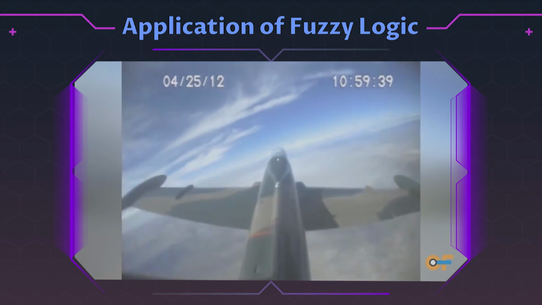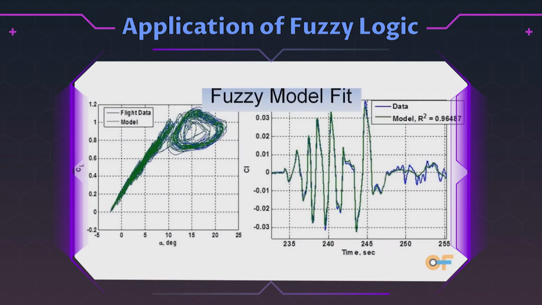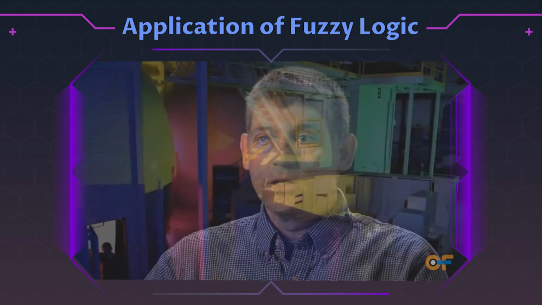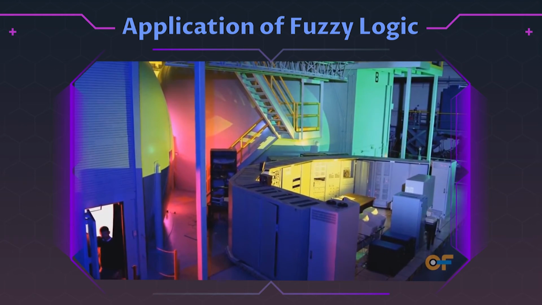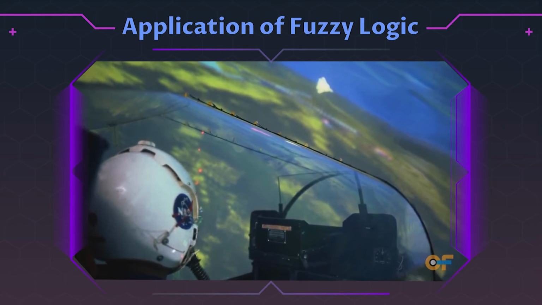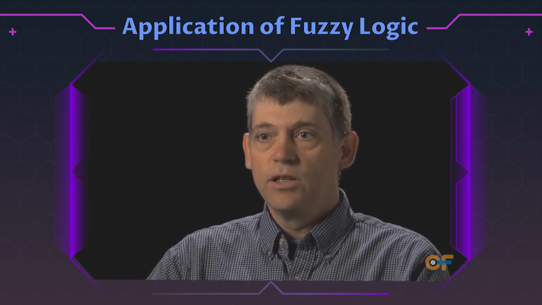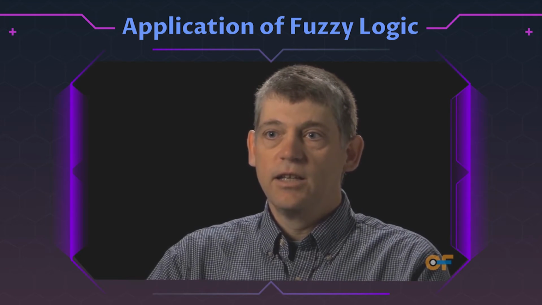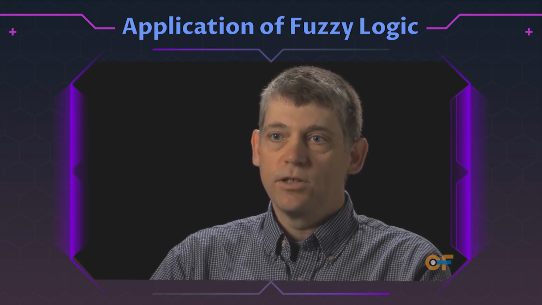And what the fund from the center sort of sponsored was to see if we could go backwards from that. Now take the mathematical model that we just developed and put it in a simulation and see if we can make it fly like the airplane. We developed those fuzzy logic models from the flight test data and then went over to the differential maneuvering simulator and tried to develop the equations of motion. We didn't spend a lot of time and a lot of money to do it, but we got our quick look results that, it does look airplane-like. You could fly it and spin, things like that. And there's still some things to work out, but certainly looks like it has promise at this point.